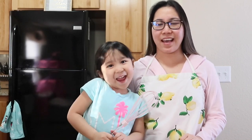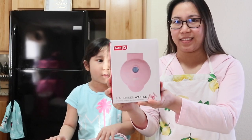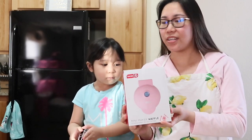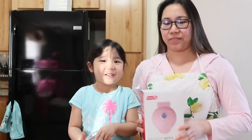Today we're gonna make some waffles. Yeah, and we're gonna be using our mini maker from Dash that we just bought from Target last week. And this is how it looks like. Wow, so waffle. It's color pink. There you go. Why do you like pink?